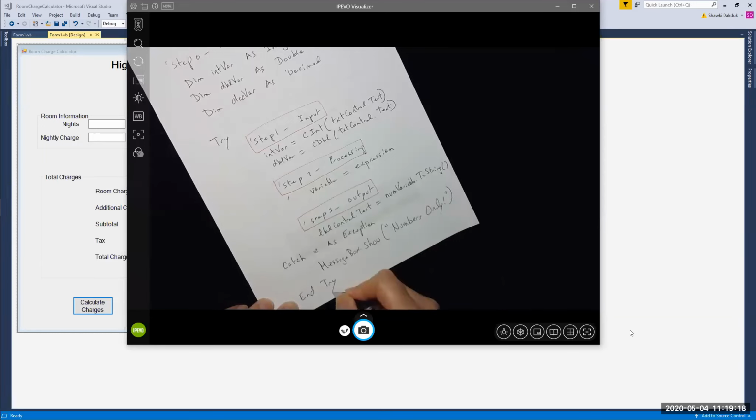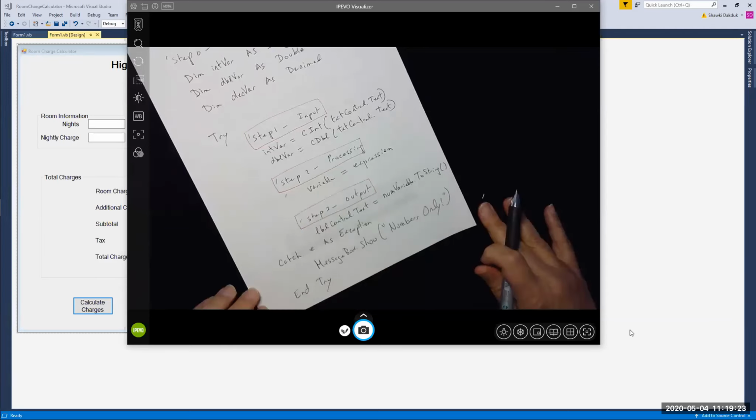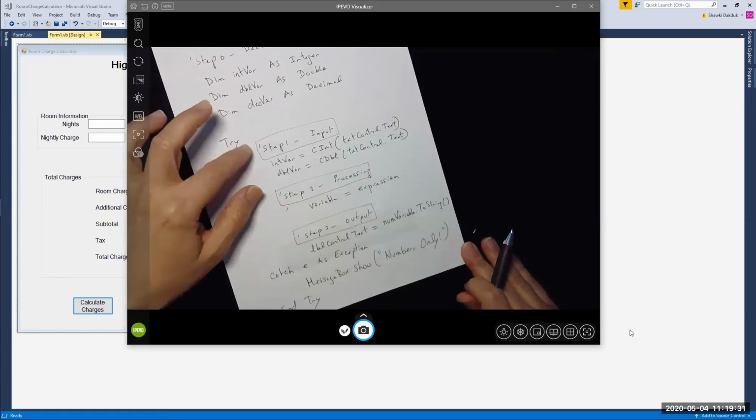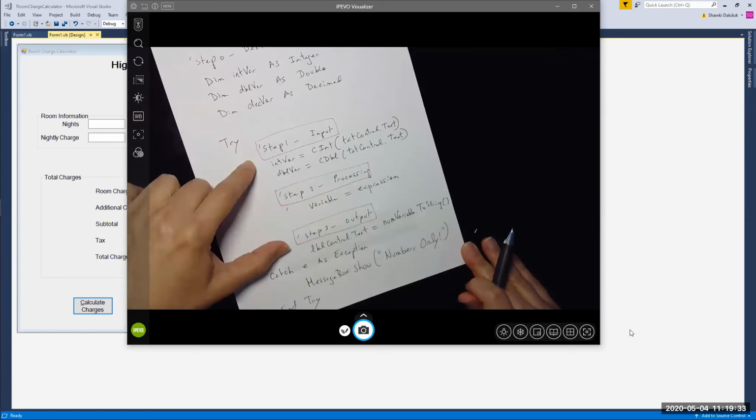So this is one way you can do that. You do your step 0 outside the try block, and then do steps 1, 2, and 3 inside the try block, and put your error message in the catch block.